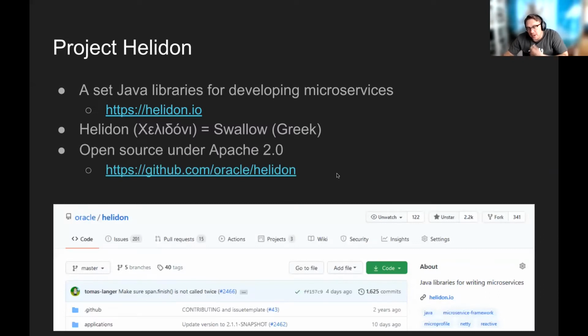The greatest part of it is that it is open sourced under the Apache 2.0 license. This is, I guess, the second project in Oracle made under this license. That means that it is completely open source. All the issues are there, nothing is hidden. You can see the code and contribute the code. We accept PRs, and that's why we are now building a very big community around it.